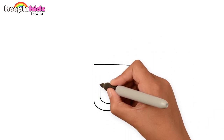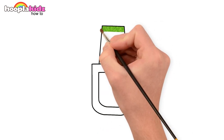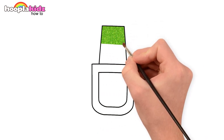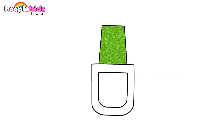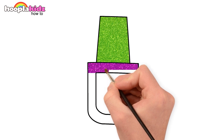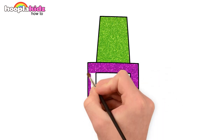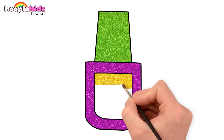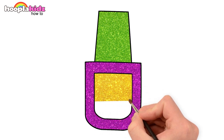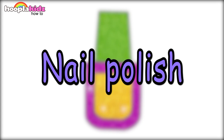We're gonna draw some nail polish. A square, a rectangle on top, paint with green, some magenta, and golden too. Here is our nail polish.